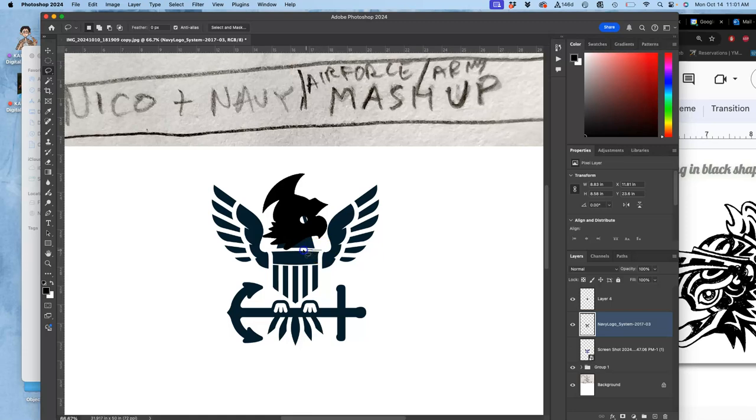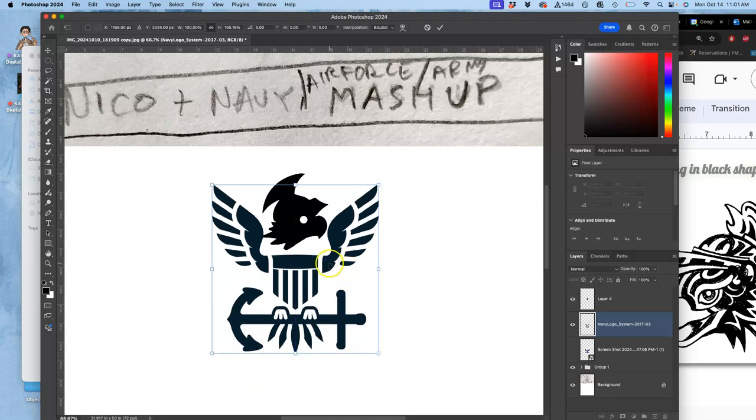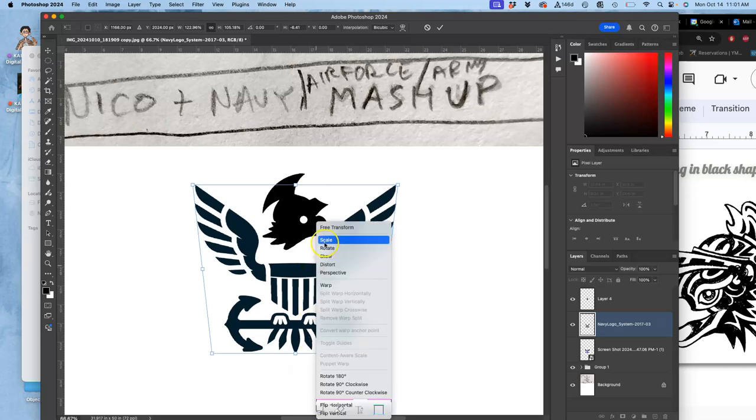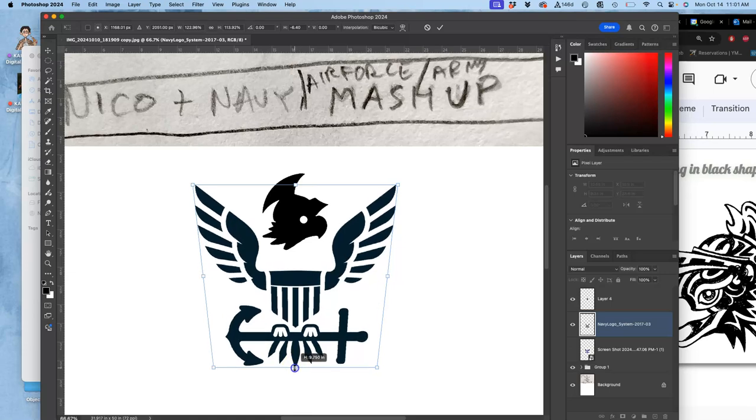I'm going to get rid of the head to do more than just decapitate the Navy logo. I want to play with its proportions. I want to hold down shift while I stretch or distort it, because I don't really love all the horizontality. So if I distort it, let's see. Actually, let's do perspective, which will do it equally on both sides. And then maybe stretch this down. Oops. With scale. Hold down shift.